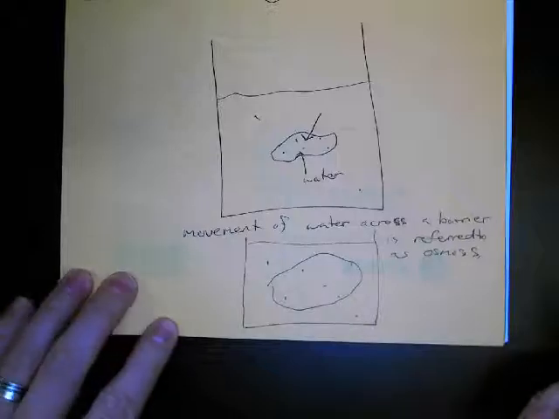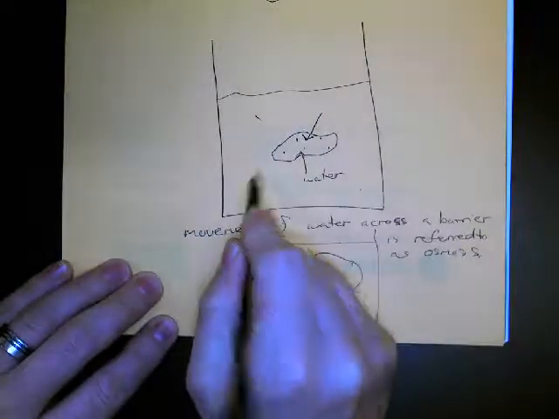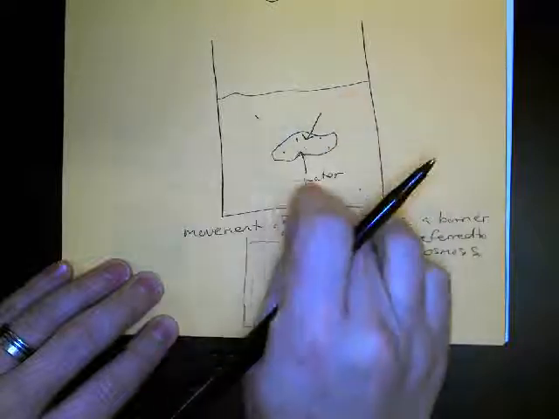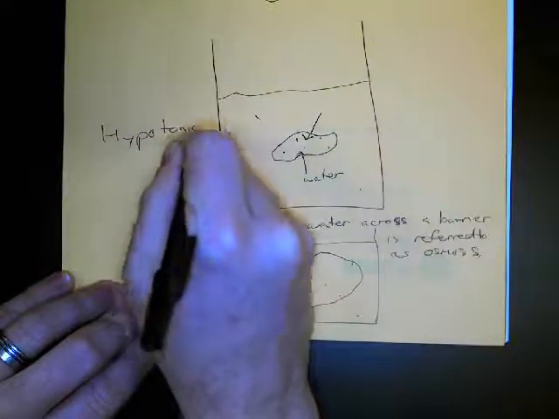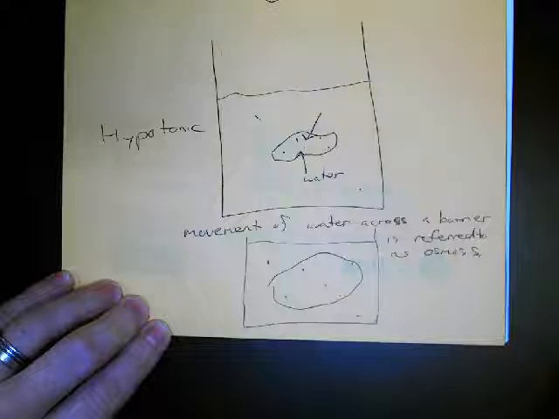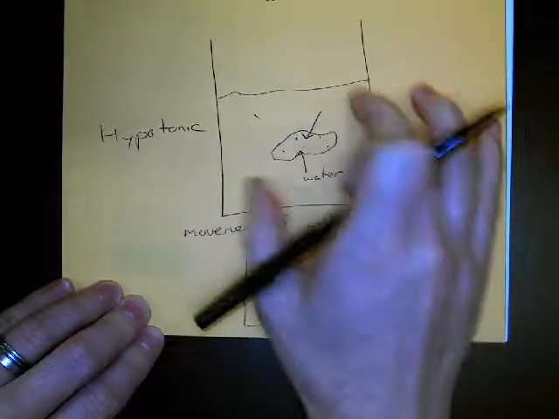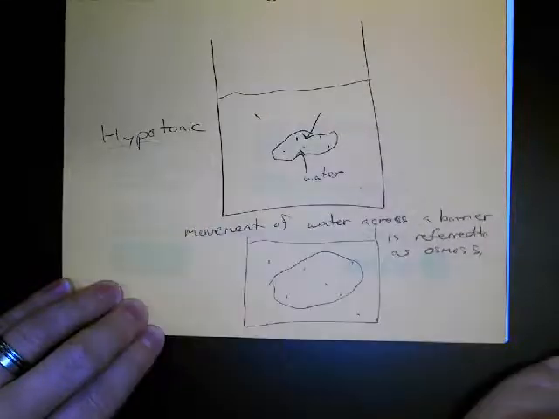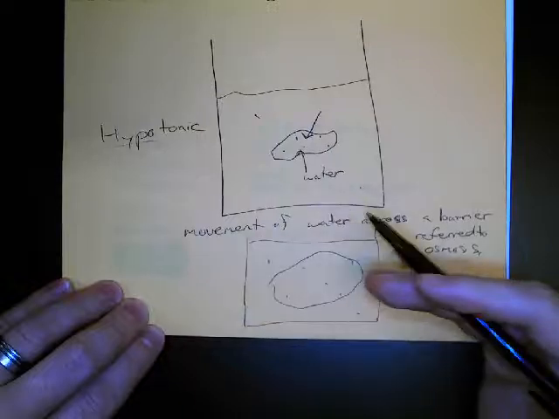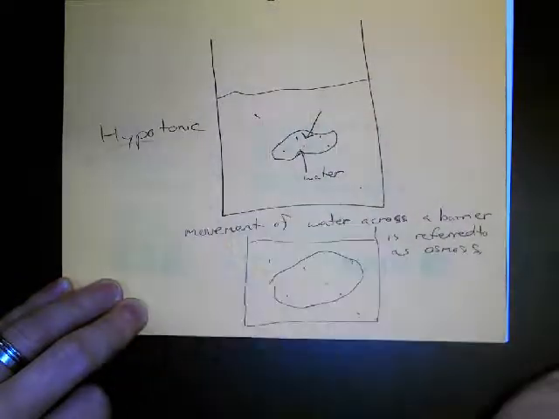And in this particular case, we would say that the water outside the cell does not have as much concentration as inside the cell. This is referred to as hypotonic. Okay, a hypotonic solution does not have as much concentration as the cell that's in the solution. Hypo is not enough, right? Like hypothermia is when you don't have enough temperature in your body, right? You're too low. Hypotonic, tonicity is about the concentration.